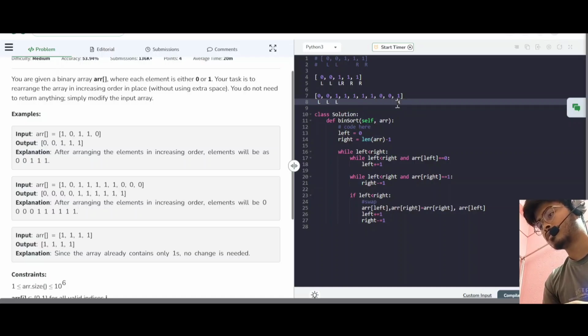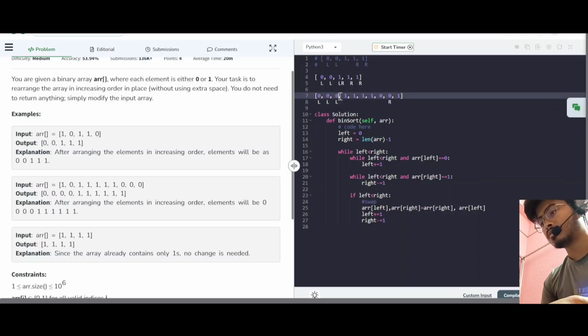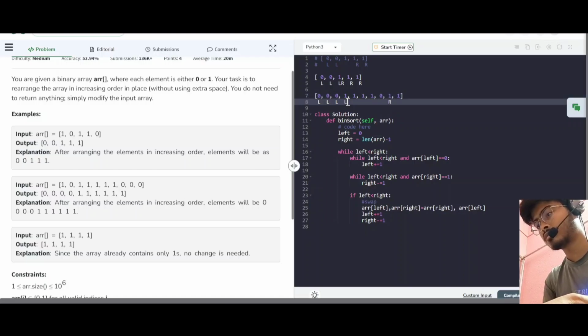Now right will be decremented by 1. Now we can see that at the left pointer there is element 1, and at the right pointer there is element 0. We will swap them again. Now left will be increased by 1 and right will be decreased.